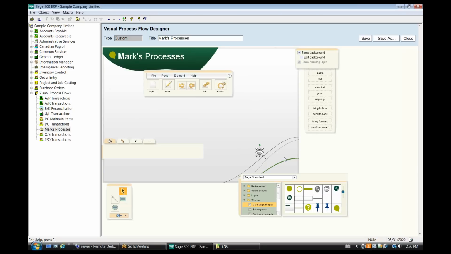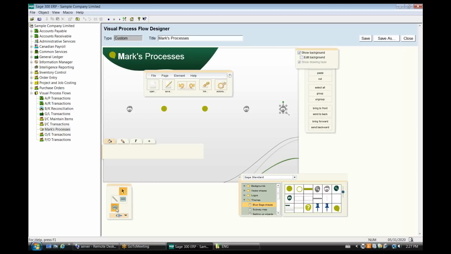So I'm going to take a printer icon, move it over here, and I'm going to want, let's say, one of these. Printer, and I'm going to take another printer, and I'll show you what I'm doing here.